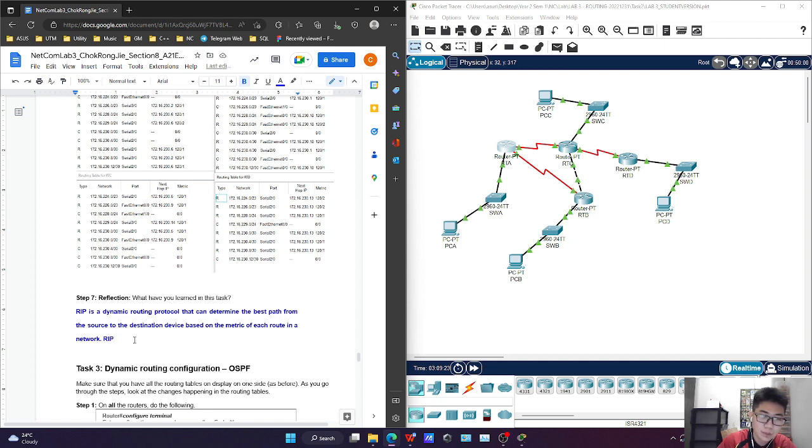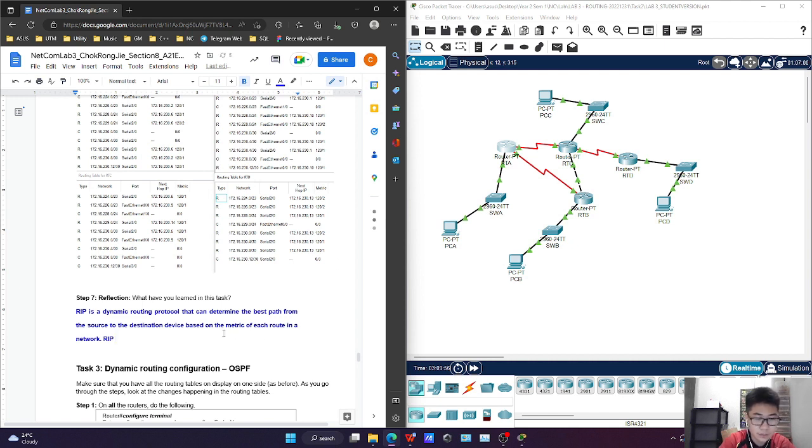For example, how RIP works is, if PCA wants to send a message to PCC, there are actually two routes. PCA can go to RTA, RTB and RTC in order to reach PCC, or it can just go from RTA to RTC. We choose the RTA to RTC route because it's the shortest.